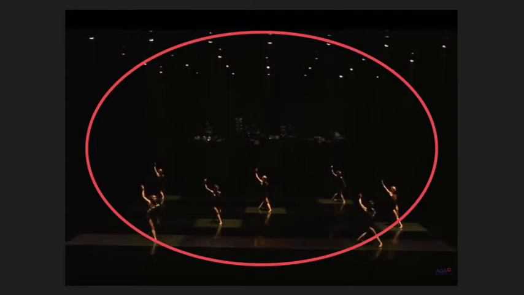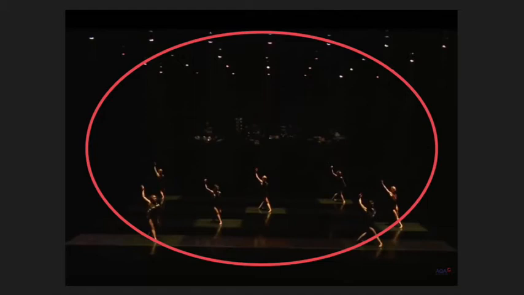We are going to start by looking at the staging of section 2. Using the image, I want you to label and describe the set, staging and performance space. Remember to think about the type, the location, the colours, the shape and the backdrop of the performance space.